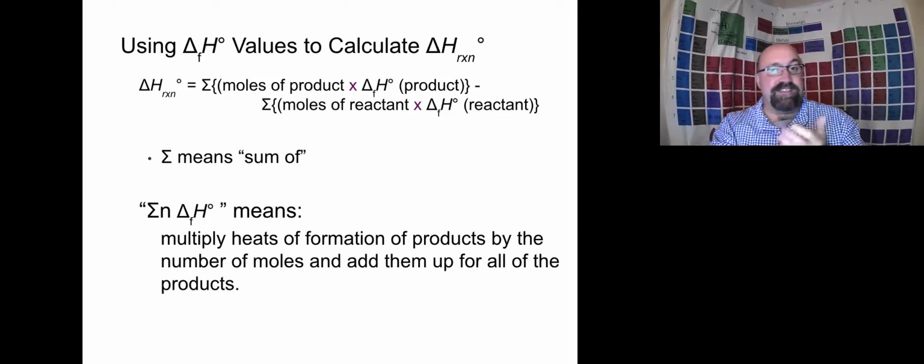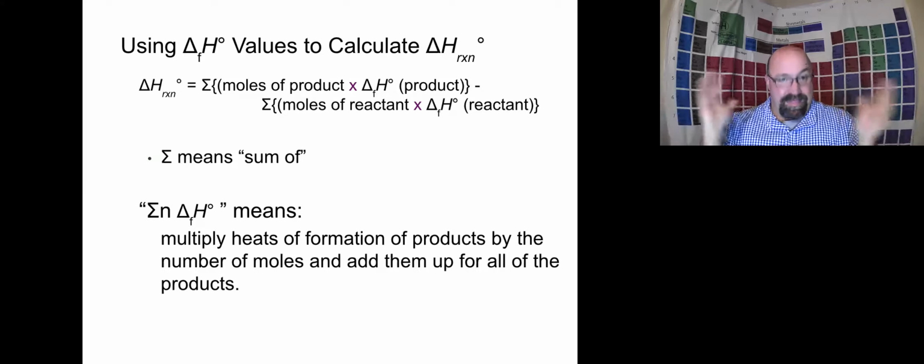Lastly, we talked about using heats of formation in order to calculate an energy change of a reaction, in which if we're given delta HF values, heats of formation values of our products and our reactants, then we can sum up the enthalpies of formation, our delta HF of our products, minus the heats of formation of our reactants, and that will give us the heat of formation of our overall reaction. And that sums up everything that we talked about.